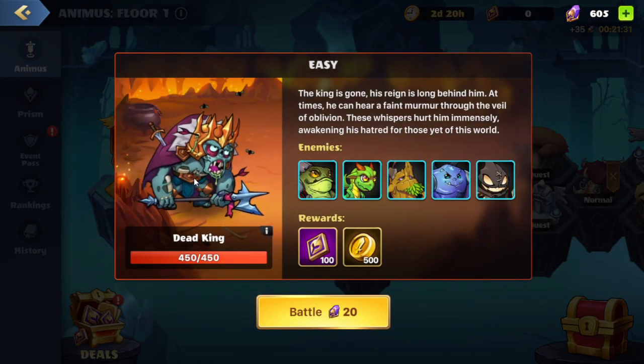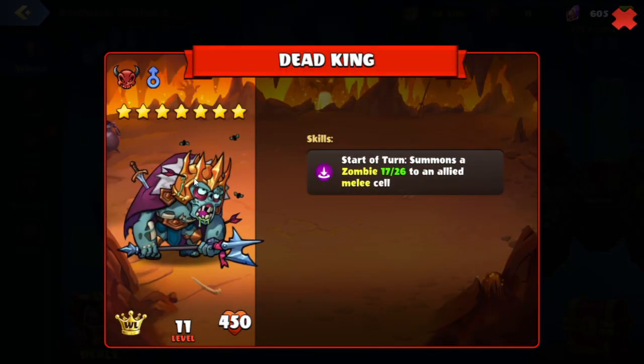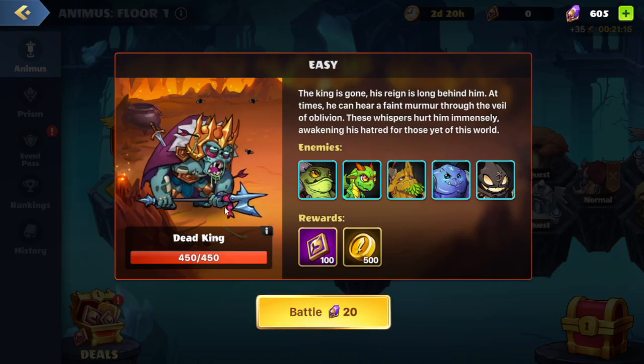All right, so we'll balance that out, and now we'll head back to the Animus, and probably go down here with the Dead King. So the Dead King has this skill: at the start of the turn, we'll summon a zombie to an ally melee cell. That means they'll have an extra summon at the beginning of the turn. So we'll need to attack a little quicker, so that we can get through the zombie and then also deal damage over to the Warlord. We can take a look at some of the heroes as well.